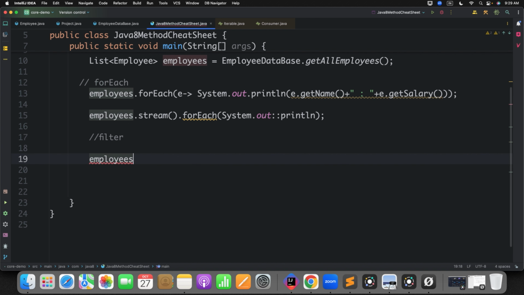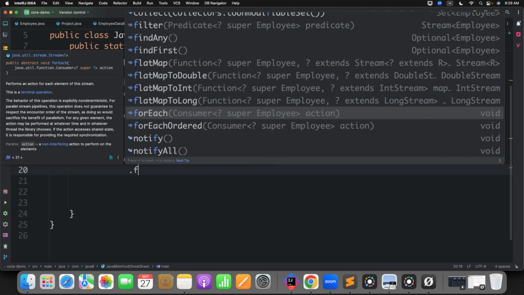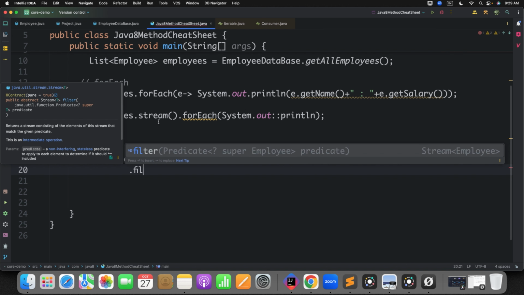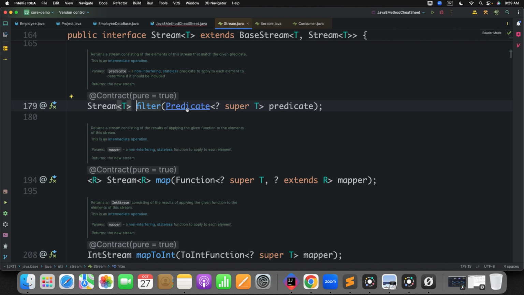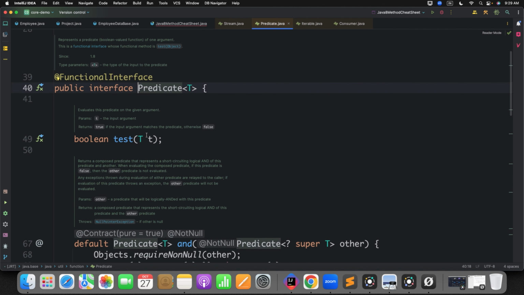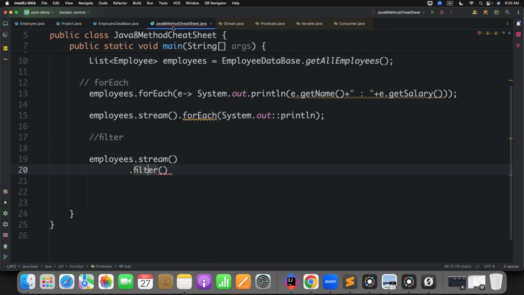Let's say I have employees, and I want to convert them to a stream. Once I convert it to a stream, I want to filter the employees who belong to the development department. For that you can just use filter, and if you observe the argument, this filter takes a predicate. Again, this predicate is another functional interface which takes the input, which is nothing but your condition. Based on the condition, it will return true or false. You need to convert this to a lambda expression as part of this method. So you can simply say, I am getting the employee e, if e.getDepartment().equals what I am searching for, development.